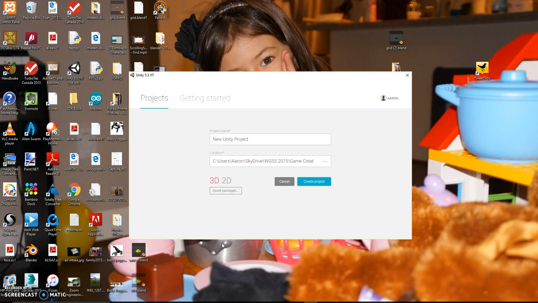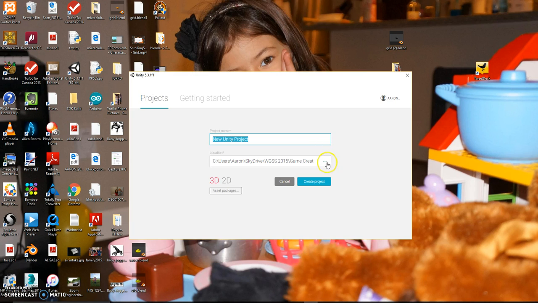Welcome to this new project. We're going to be doing a Tetris game, a 2D Tetris game, and it'll be very close to the original. We'll get through the basics, and then there'll be some additional stuff that we can work on, but we'll be able to get through a pretty basic Tetris game without too much trouble or too much time. Really, it's quite simple. So what we'll do is create a new project here.